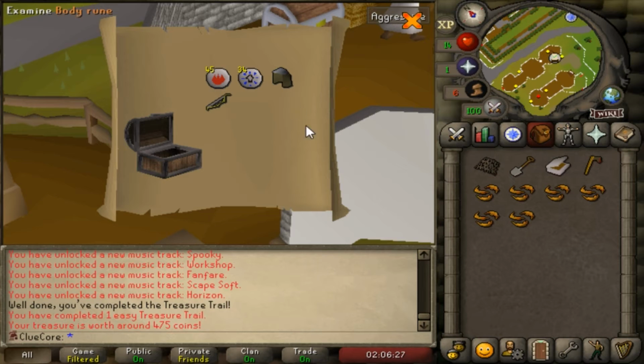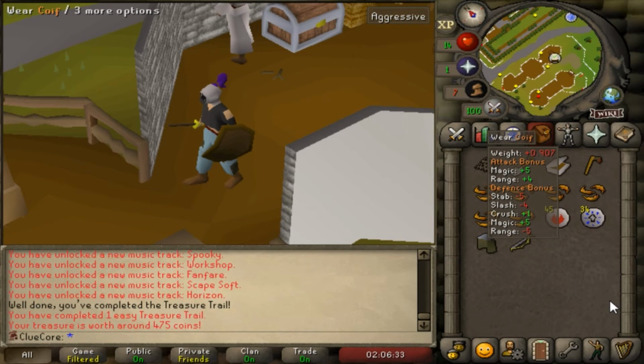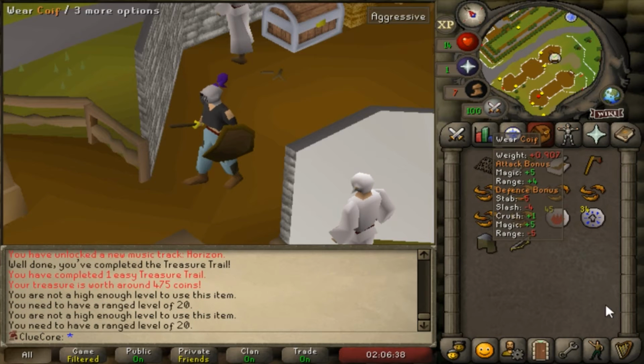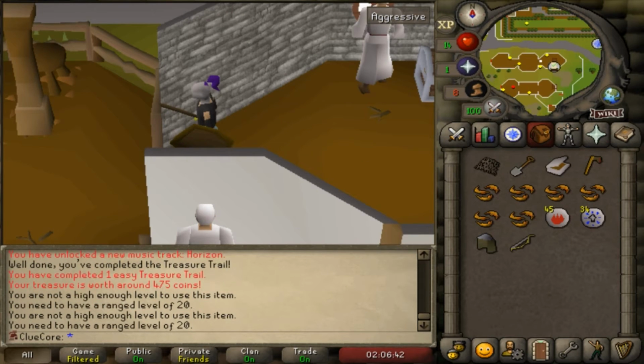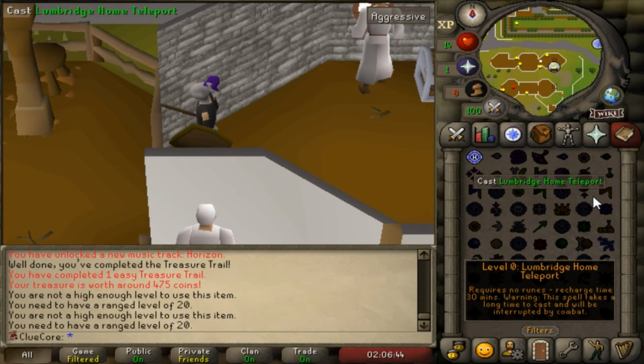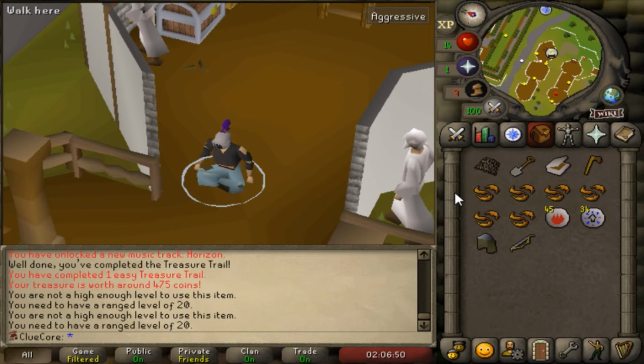So fire runes, body runes, a willow shortbow, which I can't use for a very long time, and a coif, which is inferior in most ways to my steel helmet. Oh, I can't even wear it. I need 20 range to wear a coif. But we've done a second clue. We can now go back to Lumbridge and hopefully not have to kill another 157 goblins for a clue.